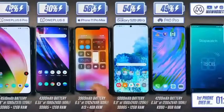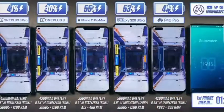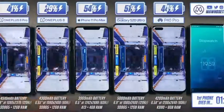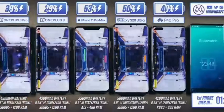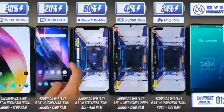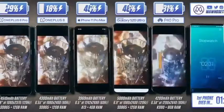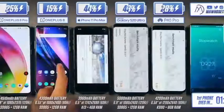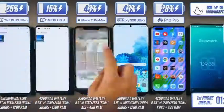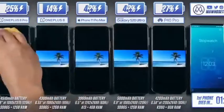The last time I did a battery test on the S20 Ultra, I was using the Exynos version of the phone, because that's the one you get here in the UK, but already I can see that the Snapdragon is performing far better. And the iPhone, while maybe from the front with its thicker borders and its notch, it is starting to look a little dated versus the others, its battery life is just phenomenal, and I would argue that's more important.